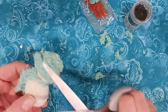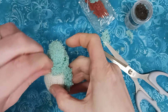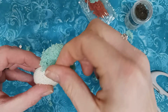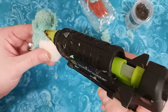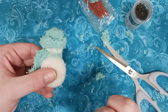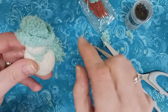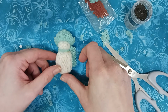Okay. Now I'm going to fix this. I am not happy with this. Like I said, if you can get the ones that aren't that kind of material, feel free. It'll be much easier. Now I'm going to put a little bit of glue here, because this side is not cooperating and I just want it to be up. So I'm going to add my glue and a little bit of glue right here. And then that'll fix that problem of the hat keep coming down. Actually, I think I like this side better for the face. Alright, whatever. Okay, so we have to add our eyes and our nose and our buttons.